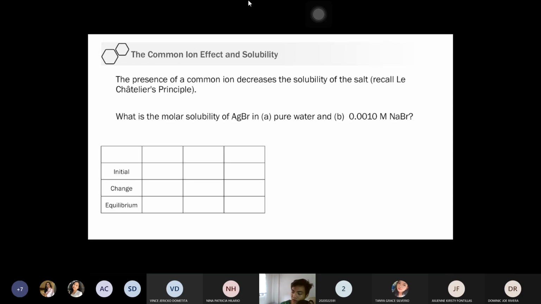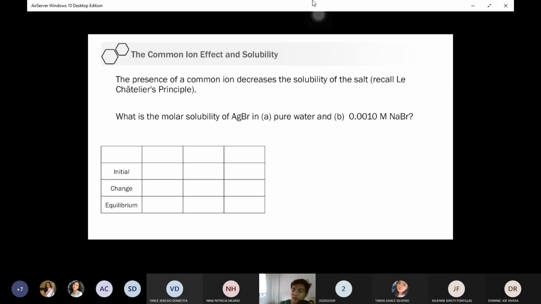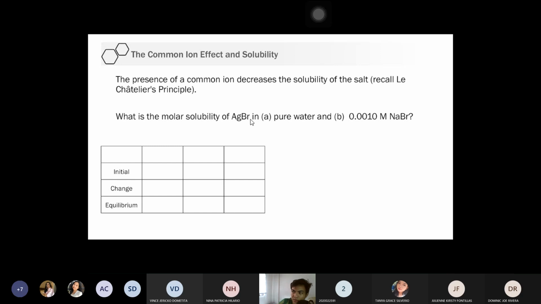And again, common ion effects, sabi lang natin dito, this is an application of Le Chatelier principle. If you have common ions, it will shift the equilibrium to the left, no? So if you are asked, saan siya masoluble? Sa water or dito? So ang sagot dyan always ay sa water. Bakit? Kasi in the presence of common ions, shifted to the left yung ating equilibrium.